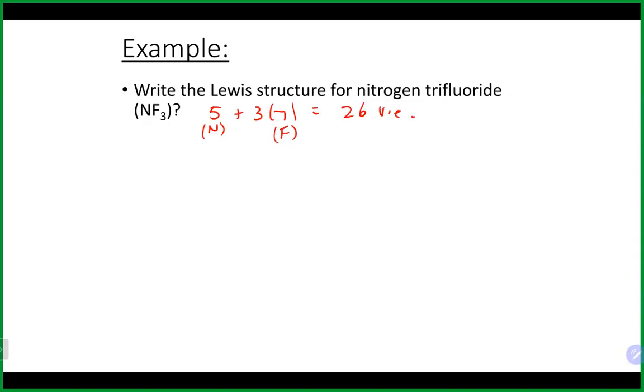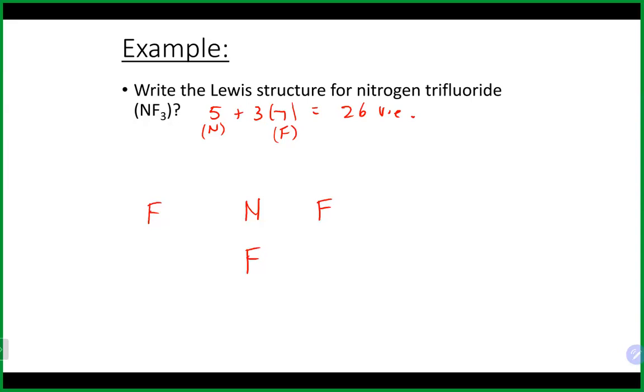And I'll be honest with you, most of the things in here is like one thing in the middle and everything's attached to it. Not in all cases, but a lot of times one thing in the middle and everything's sort of attached to it. Between nitrogen and fluorine, nitrogen is the least electronegative, so it should be in the middle. Fluorine should be on the sides. And by the way, it doesn't matter if you put the fluorine on the bottom there or if you put it on top, it's all the same and all works the same.